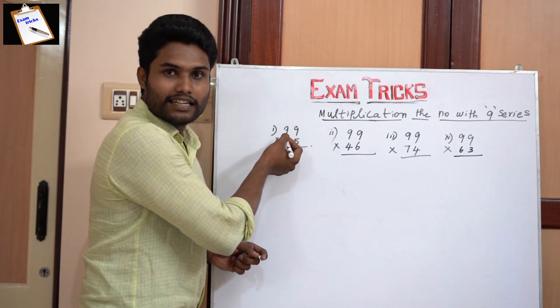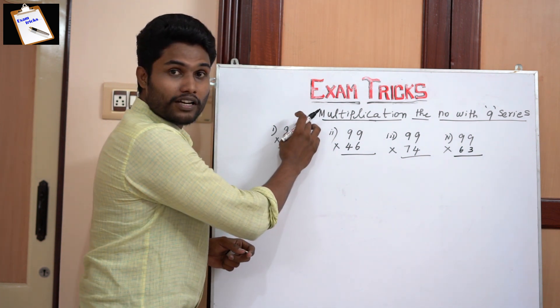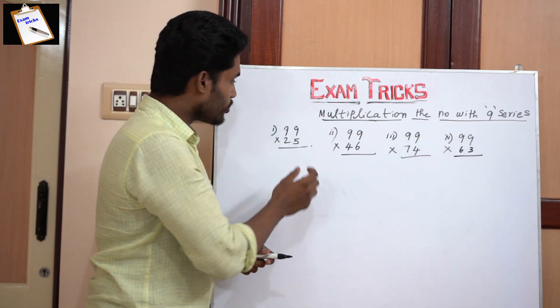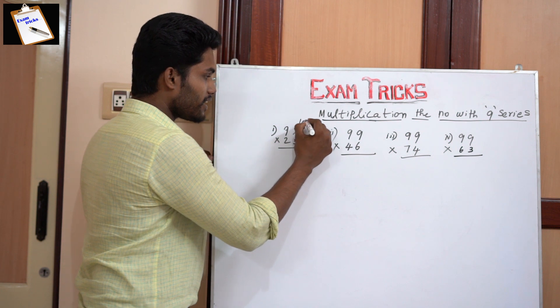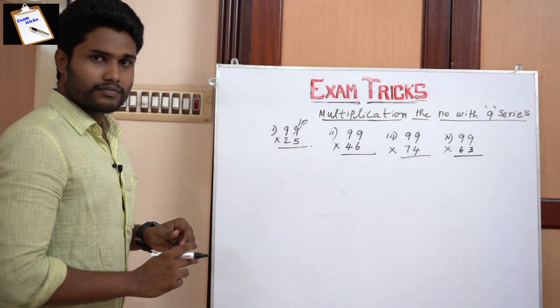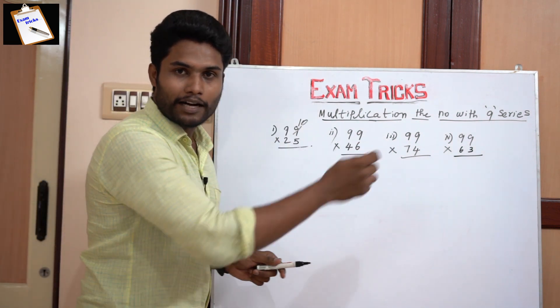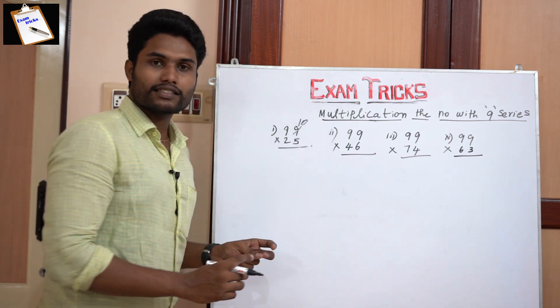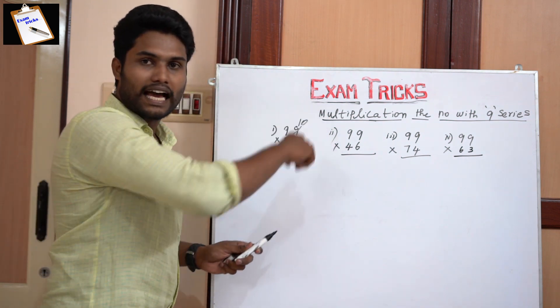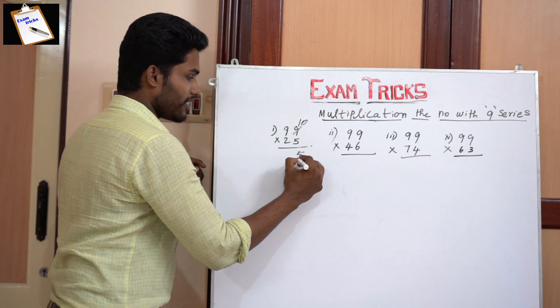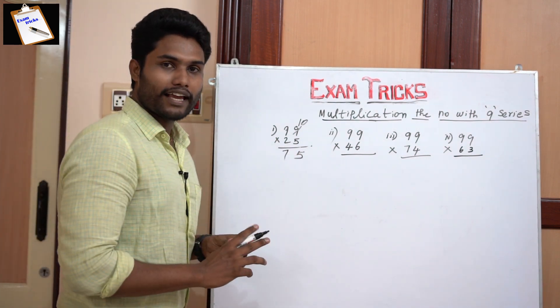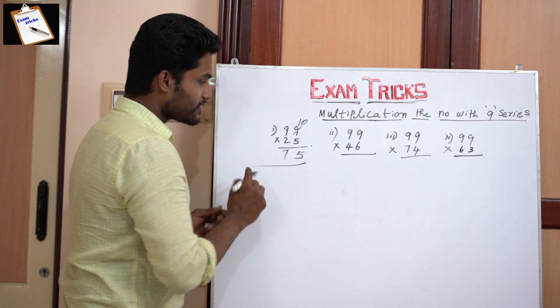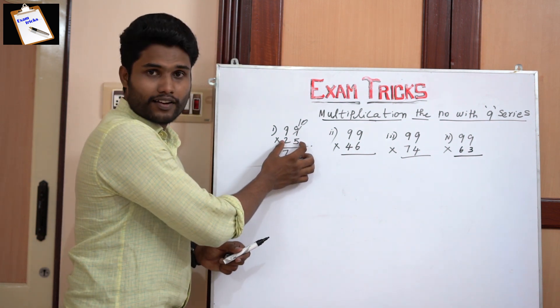Change the unit place as 10. Assume any number's last place, you can change the number as 10. So it will become 10, then 10 minus 5, so subtract the number directly. 10 minus 5 is 5, then 9 minus 2 is 7. Then the next step is very easy. The given number is 25, now you just write the number 24.